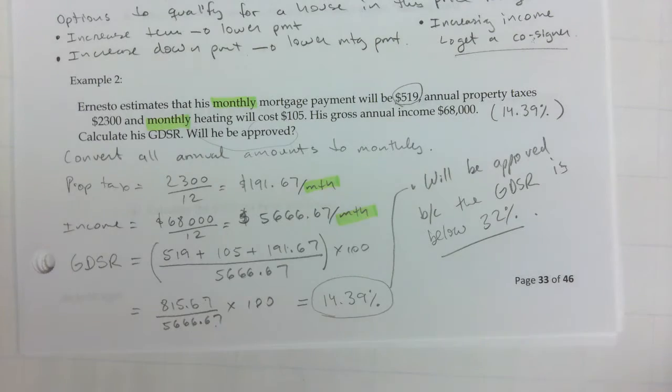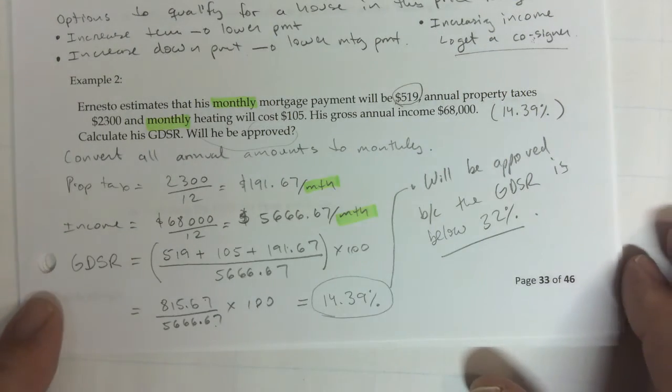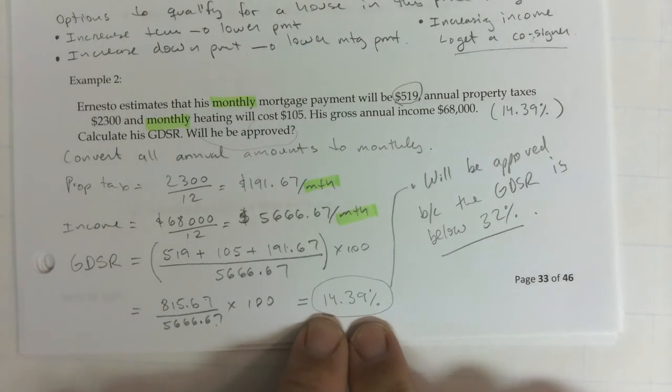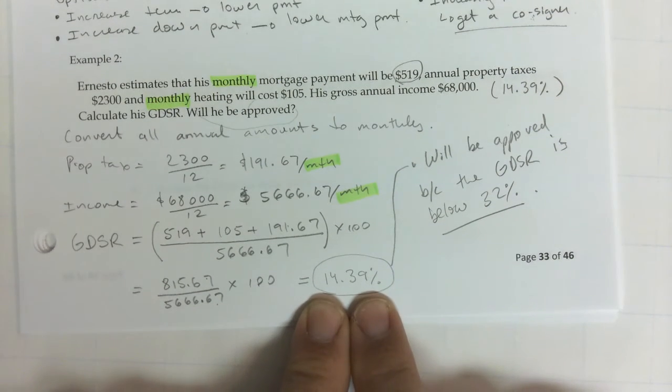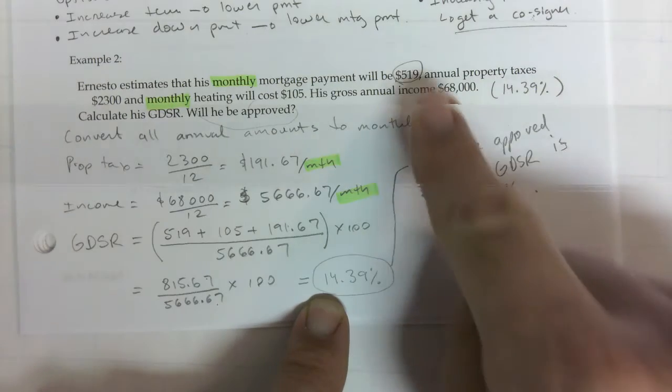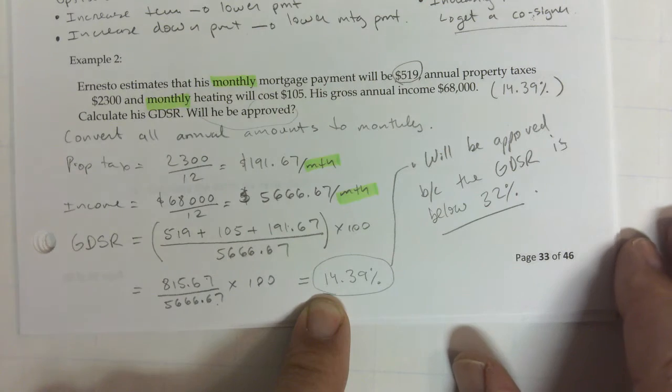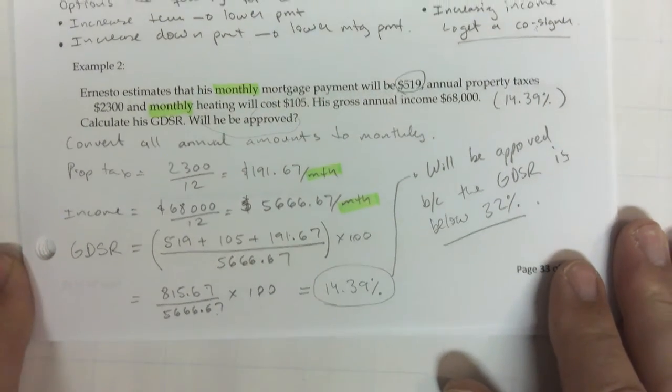The mortgage that you would be applying for in this case will be approved, or you're passing the test of whether or not you can afford a mortgage like that. In fact, Ernesto is well below the limit. You could probably go for a mortgage that's double or almost triple of what is currently being paid and still be okay. I need you to understand this.